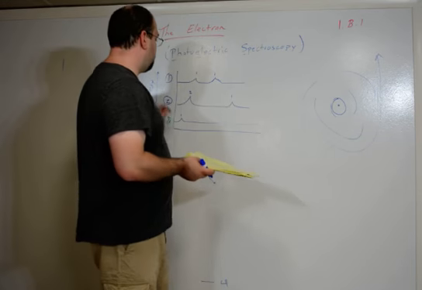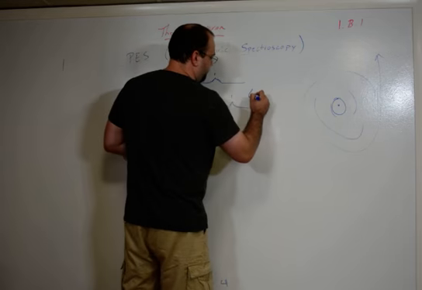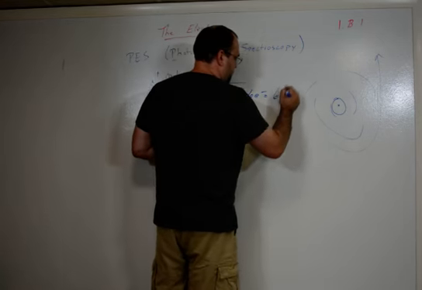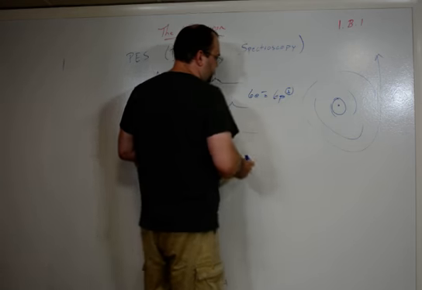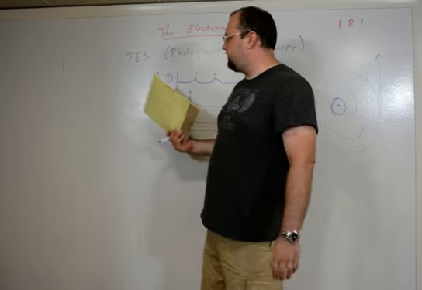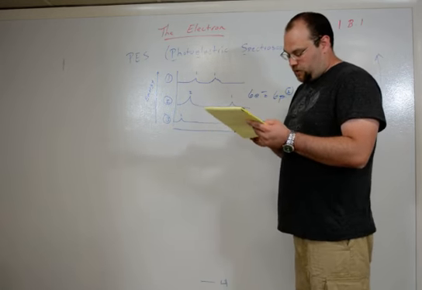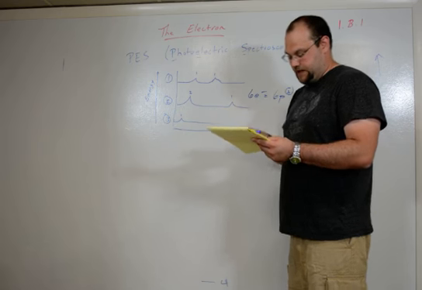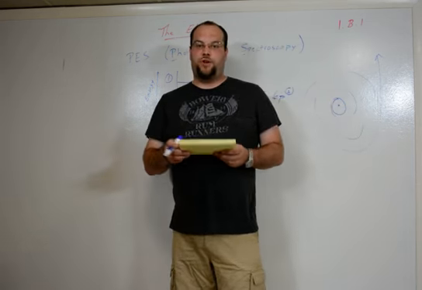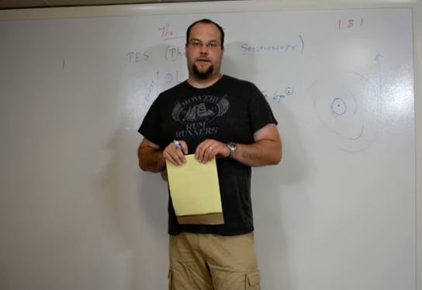And then, of course, we can do this to identify the element. Since we have 1, 2, 3, 4, 5, 6 electrons in here, I know that that is also equal to the number of protons, which is also equal to the atomic number, and everyone, of course, knows that carbon is the 6th element. So this would be carbon. Okay? That's photoelectric spectroscopy. We're going to cover that in class because that's a very important and somewhat tricky concept. You just have to look at a lot of PES data to kind of understand it.